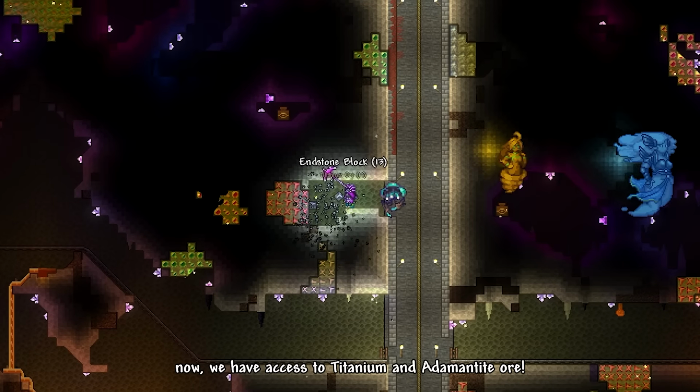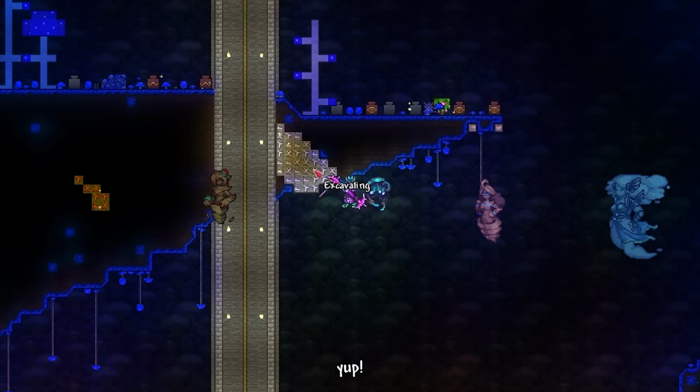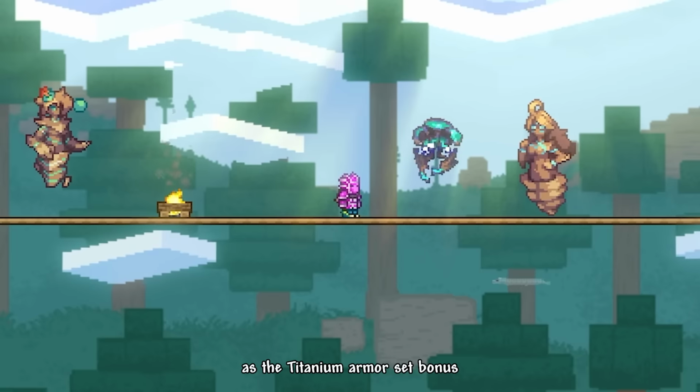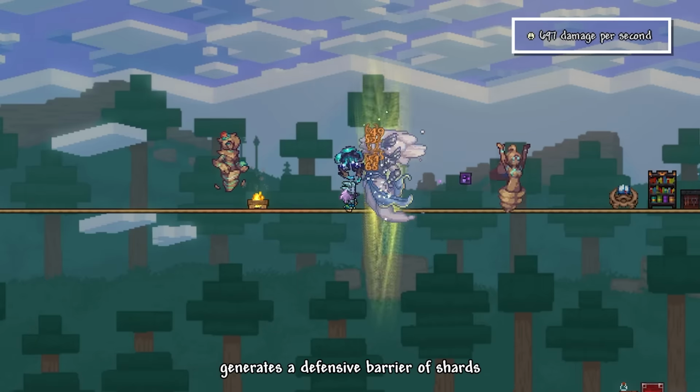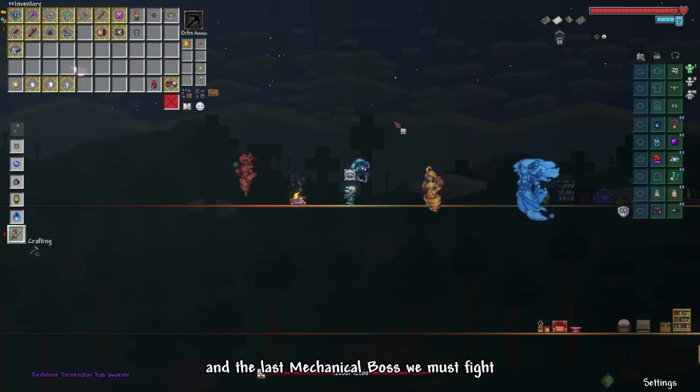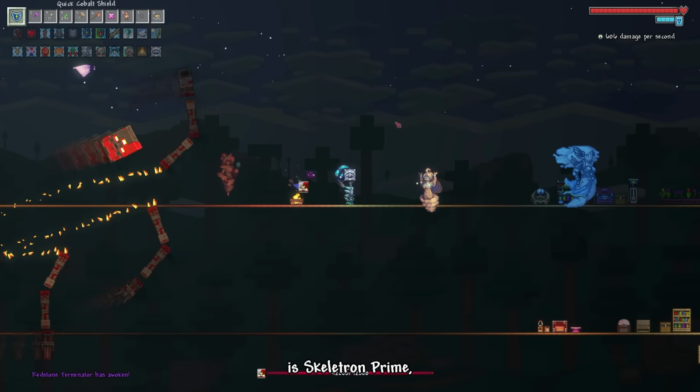Now we have access to titanium and adamantite ore. Yep, more mining montage. We are aiming for titanium, as the titanium armor set bonus generates a defensive barrier of shards that deals damage to enemies. And the last mechanical boss we must fight is Skeletron Prime.